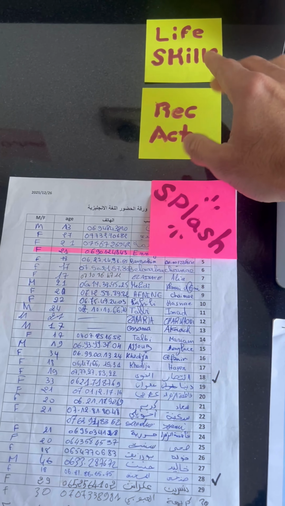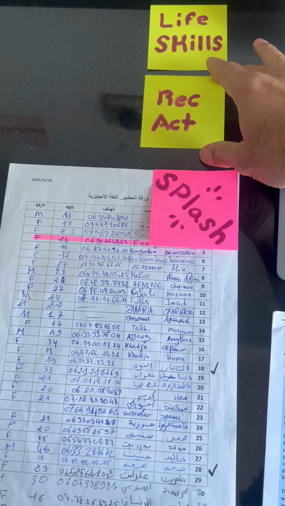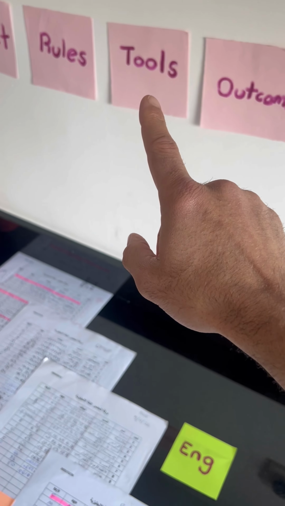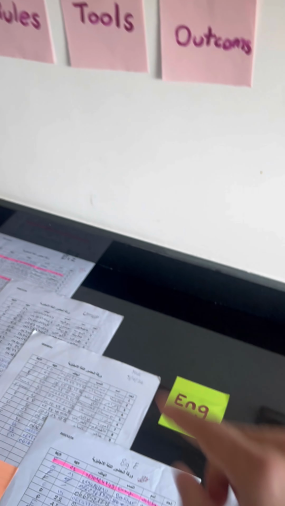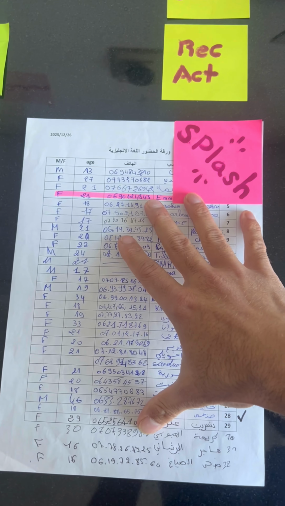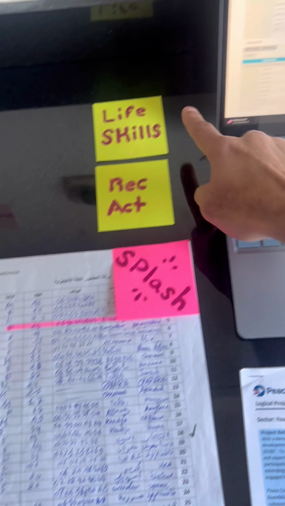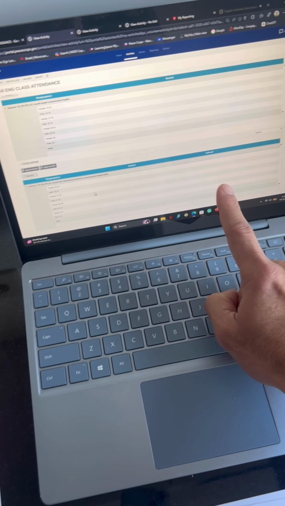And this recreational activity could be potentially a tool that you can use to monitor whether someone has achieved the outcome of learning the life skill, which would make it reportable under.